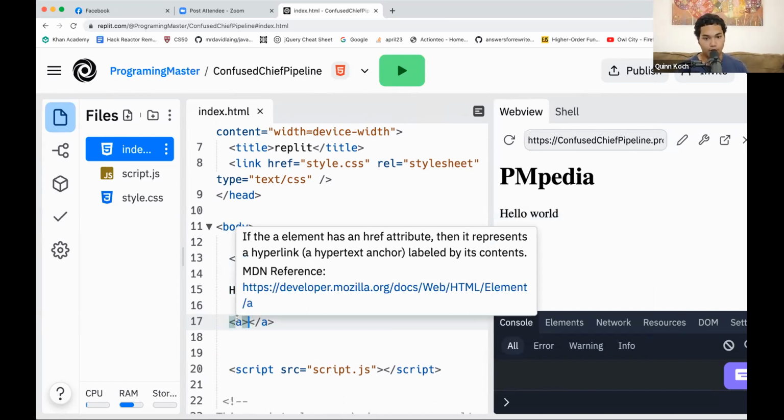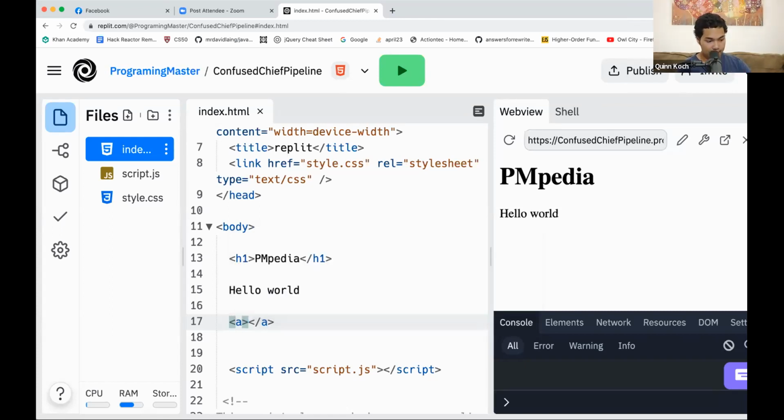We can use it to link to other websites like Facebook, or we can link to other sites within our site. So in between the A tags, I'm going to write to about page. We're going to an about page on our website.